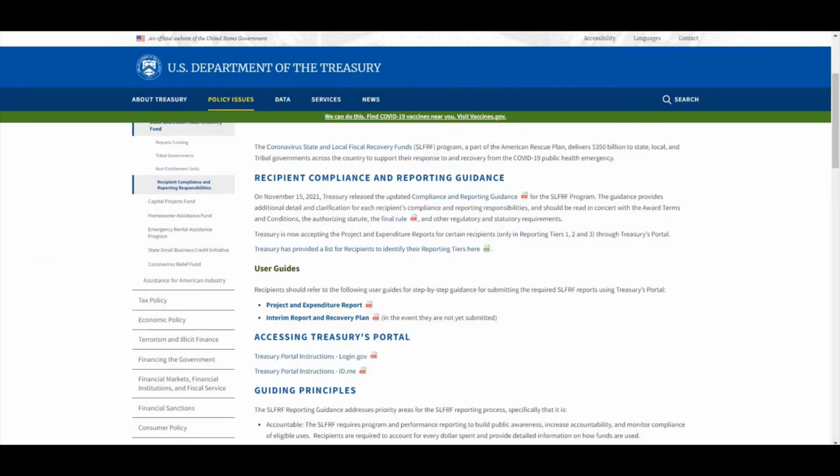Now, the first way to view your reporting tier is to visit the Treasury website and go to the reporting page for SLFRF. The web address is www.treasury.gov/SLFRP reporting.